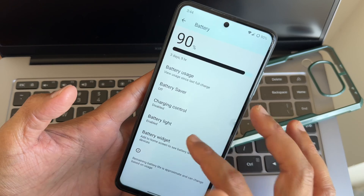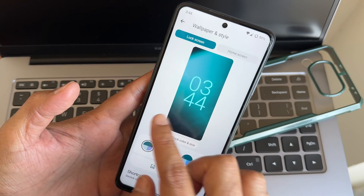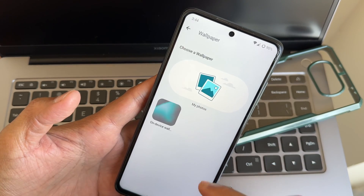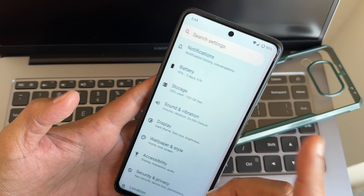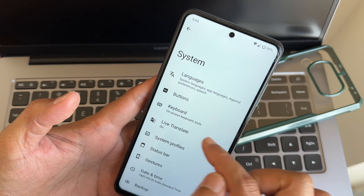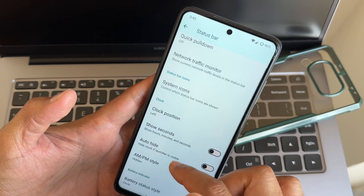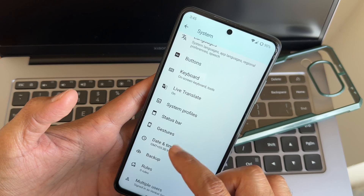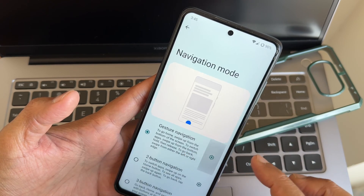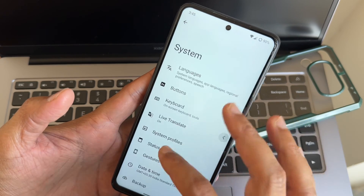Under wallpaper and system style, the lock screen customization is present but limited. Home screen wallpapers include pre-installed options. Under the system menu, you get system profiles and button customizations. Status bar icons and other things can be checked out. Gestures include one-handed mode and gesture navigation — left and right — but there's no option to increase the length or radius.